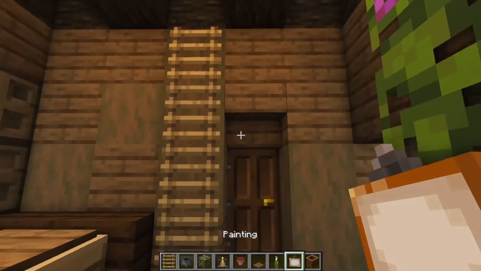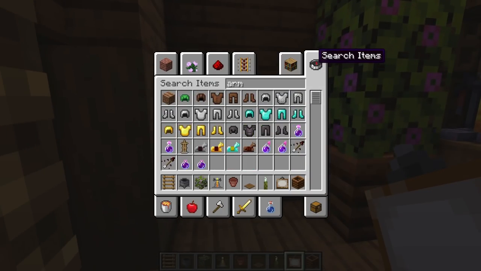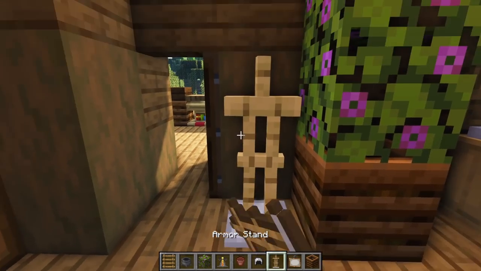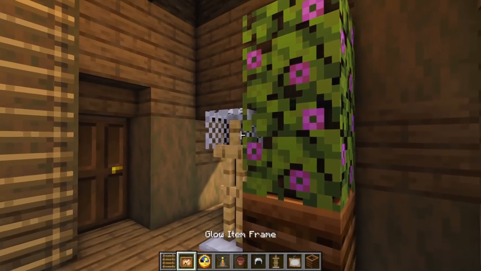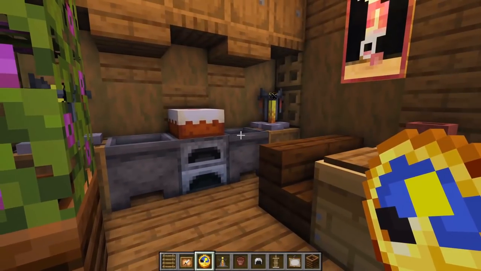Let's put a little painting right in the center. That looks great. And then over here, I'm gonna put an armor stand, and I'm gonna place a little hat on top, a little hat rack right over there. Perfect. Above the door, I'm gonna grab a glowing item frame and throw a clock there on top. And this part's pretty much done.